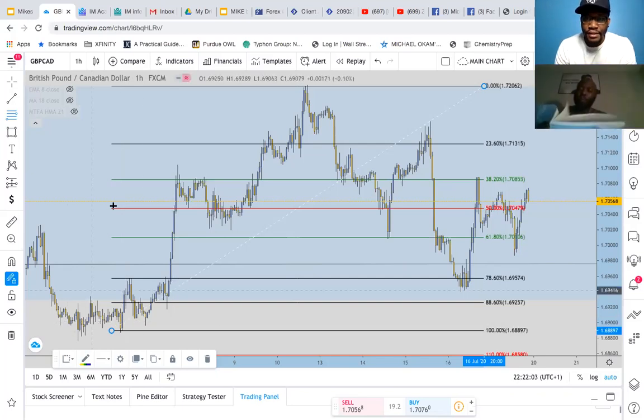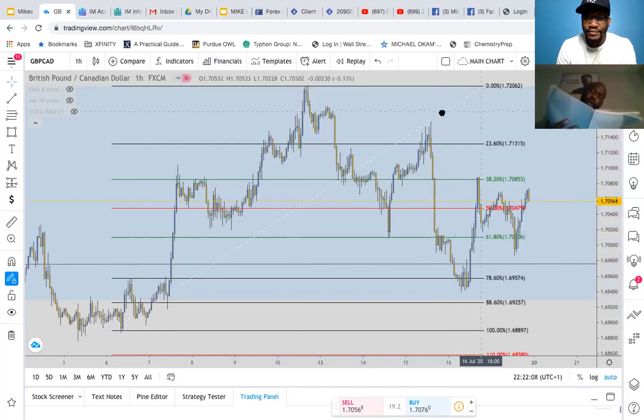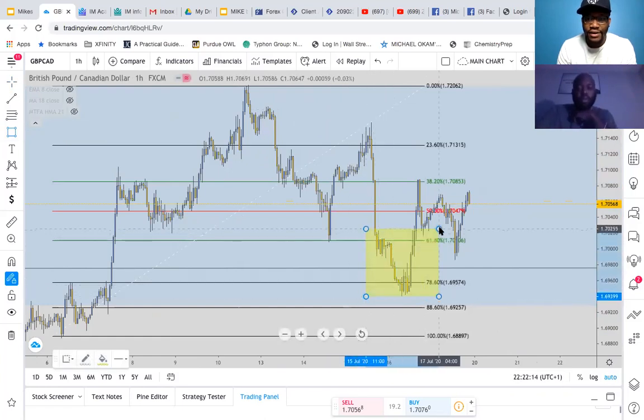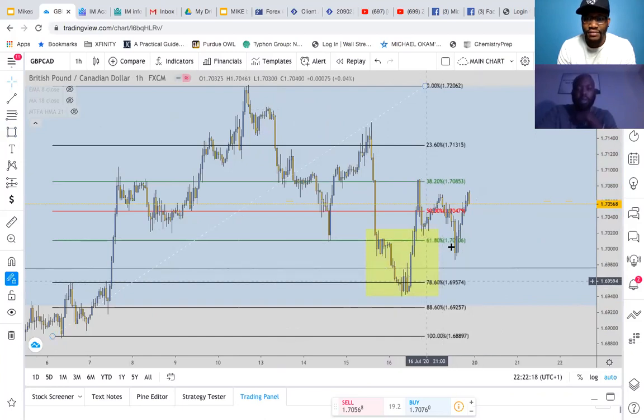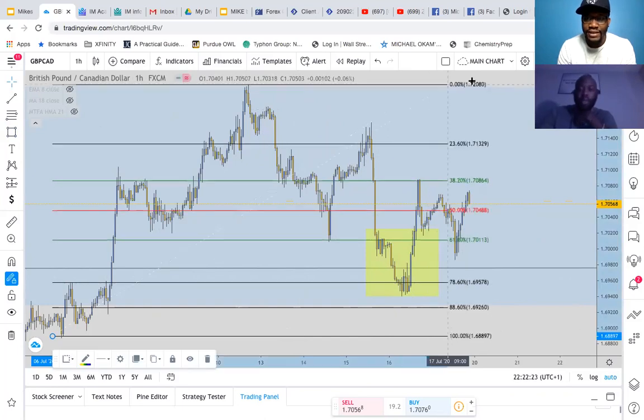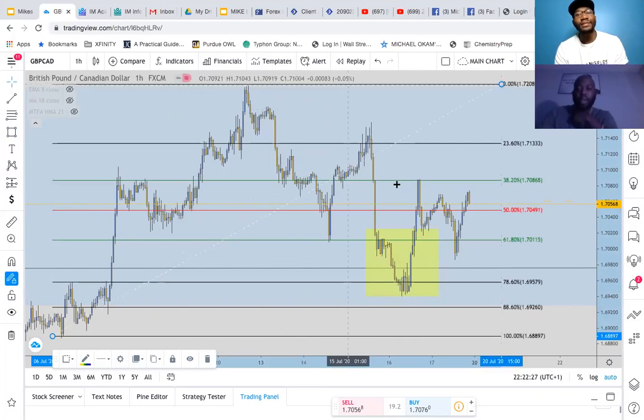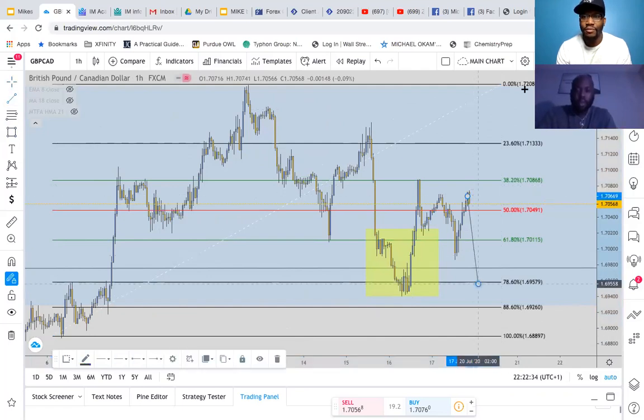So right now, price found its next lower high here. The next lower high was here, 78.6. We know at 78.6 we need to get some type of market pattern. Some type of market pattern needs to happen: head and shoulders, double top, double bottom, inverted head and shoulders. So I see price coming down here, and then we buy up.